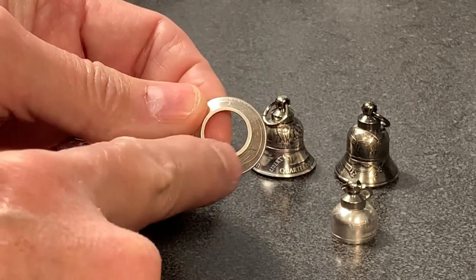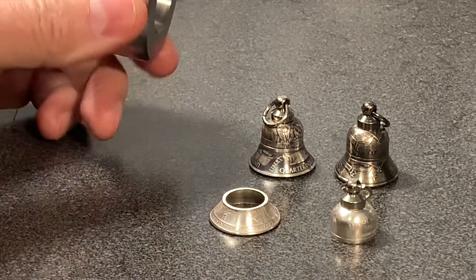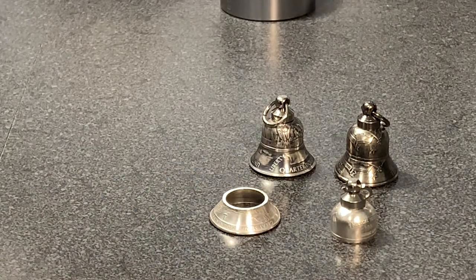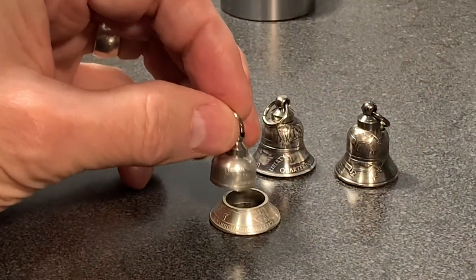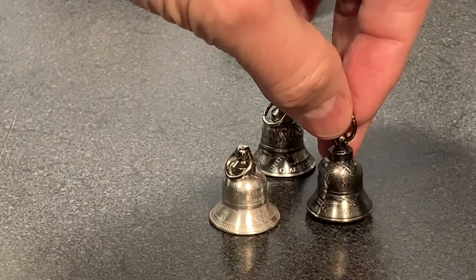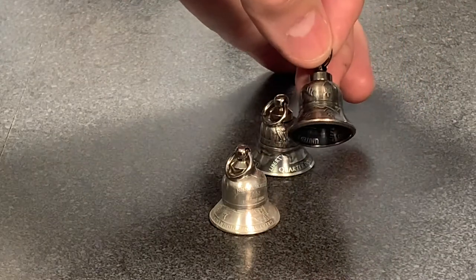Getting the hole opened like I needed it - I went ahead and pushed through the 0.9 side just a few pushes. So the 17-degree die is all I used to form the skirt, but I did turn it over and use the 0.9 side. Now the quarter-inch punch I used gives you a taller skirt, and I like the shape of these bells - that's one I've already finished.